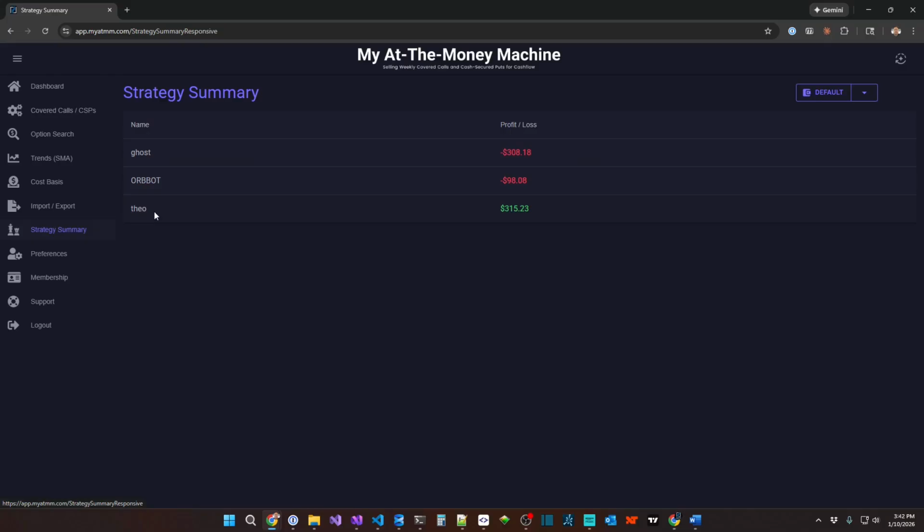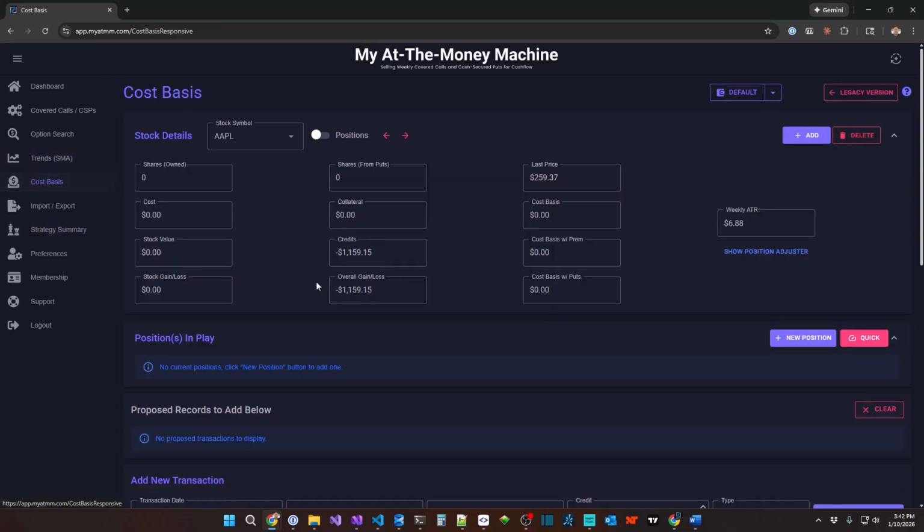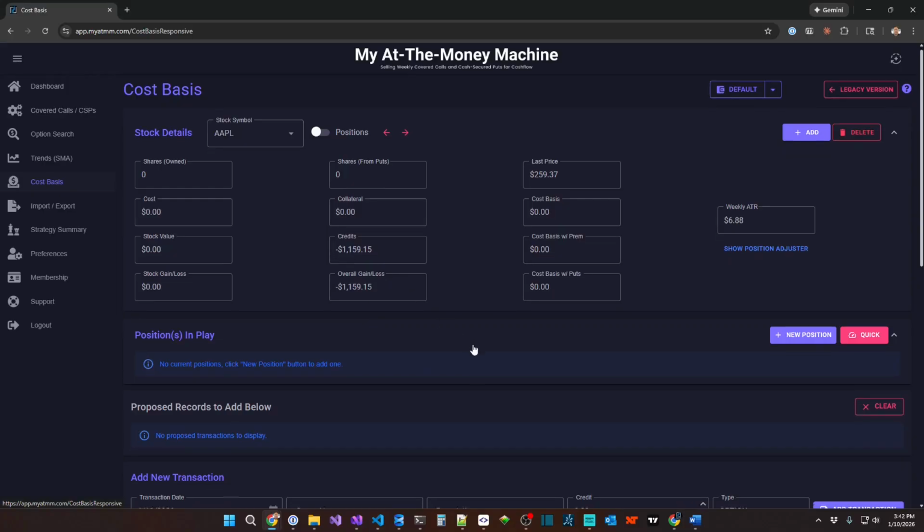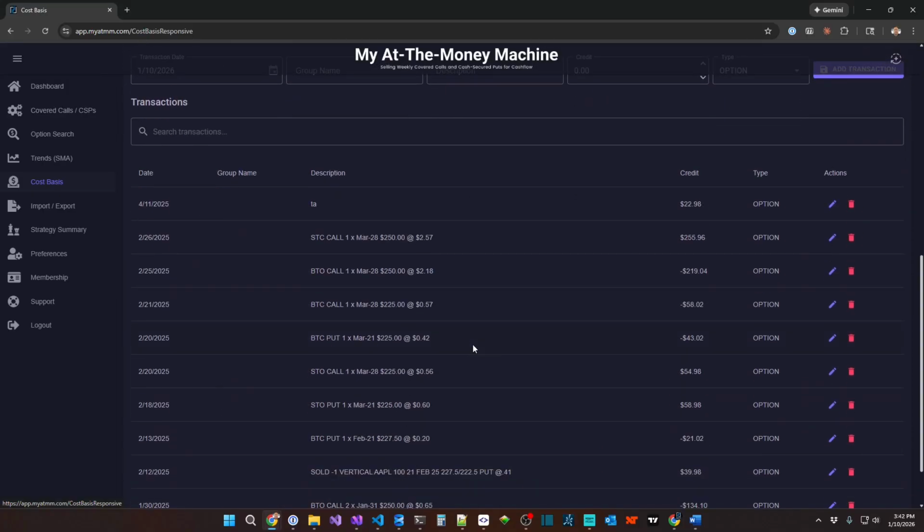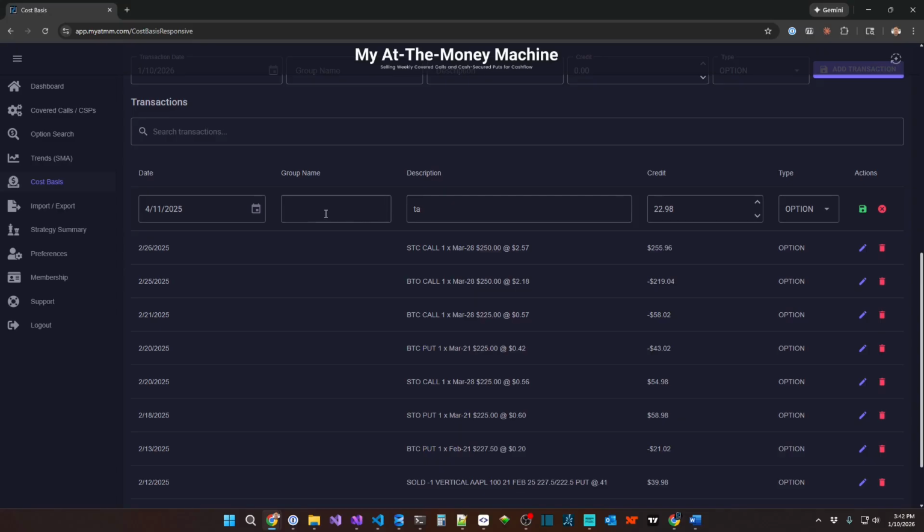So you can see there's like 3 different strategies that work, but I'm going to just show you a new one so you can see how to use it. What you do is you come over into cost basis and just pick, we'll just stick with Apple since it's the first one that showed up. And what you do is in group name, which I'm going to update this in the future to make it a little bit more understandable. But right now, we're just testing this. So we're going to edit this row and we're just going to say my new strat.